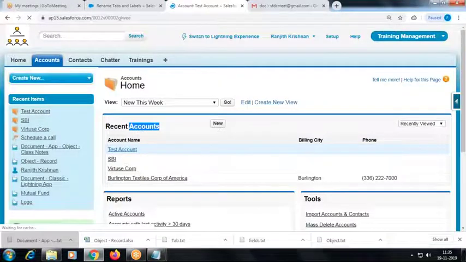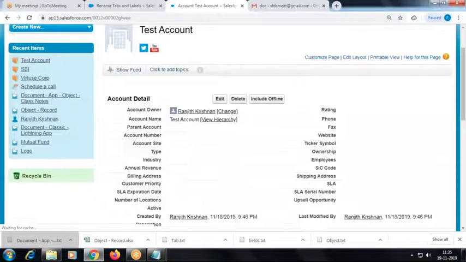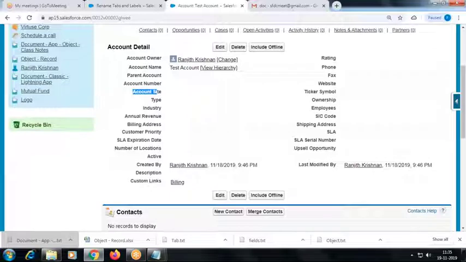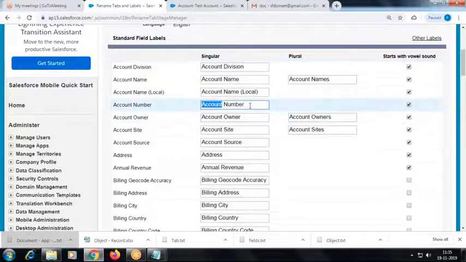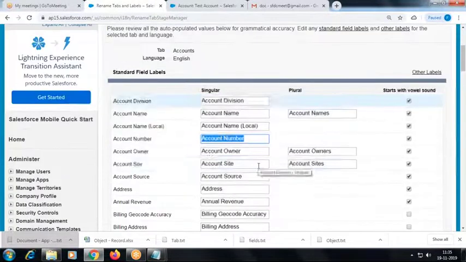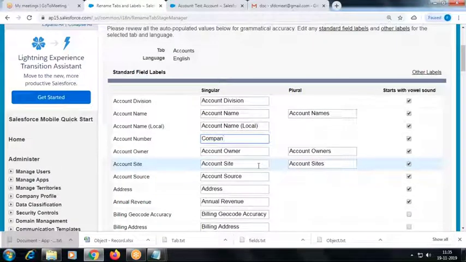These are the labels, whatever you are seeing here, for display purposes. I would like to change this account number to company. I can change it here: company number, or company ID or something.